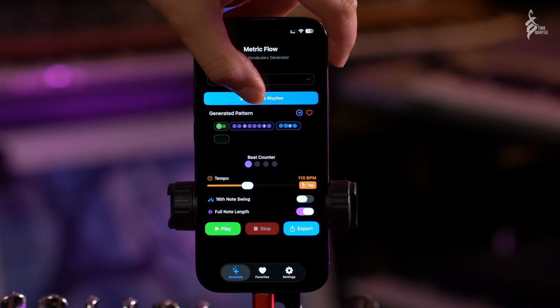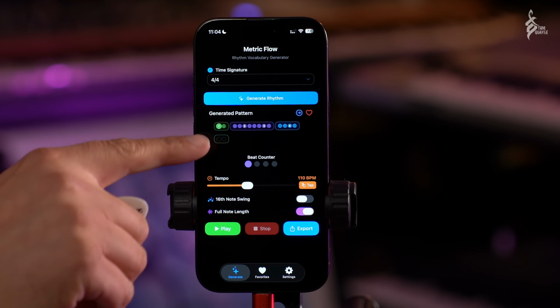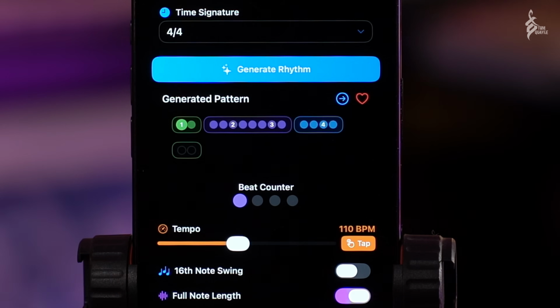Now, the really cool thing about this is you'll see this interesting view down here. You don't need to be able to read music in order to use Metric Flow. So the idea is, this is what I'm calling the dot timeline view. And each of these dots represents a single 16th note subdivision. So the app is based on 16th notes at this stage. Now in the future, I might add triplets and non-even note values in there. But at the moment, it's based on 16th notes because it gives us some power that we can use in terms of manipulating those rhythms later on.